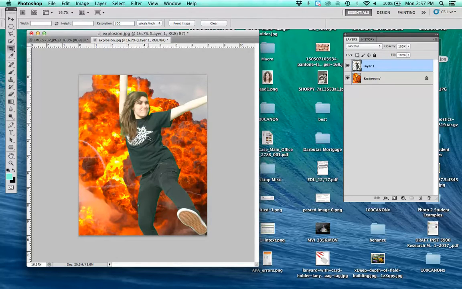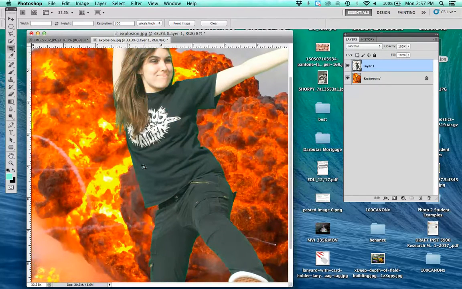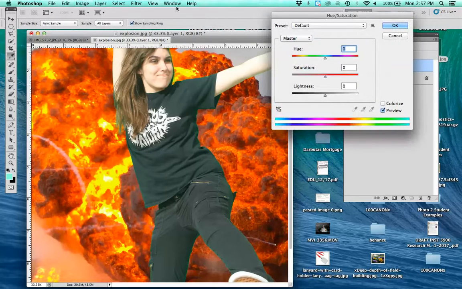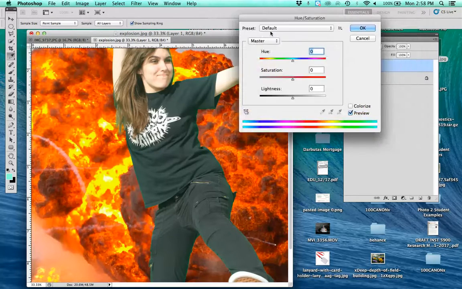Now the last thing that we need to do, or one of the last things, is we need to go in, and you see how there's this kind of green tinge along the edge of her shirt and her hair and stuff. We're going to go in and clean that up. We're going to press Command U. You remember this? This is from the Eyeball Lab and the Color Change Lab. We're going to go to Greens. And what that's going to do is only change the greens. I'm just going to crank this saturation all the way down. And if I click this preview off and on, you should be able to see a subtle difference. Like look back here on her leg. You should be able to see that green kind of disappearing from a lot of those edges.